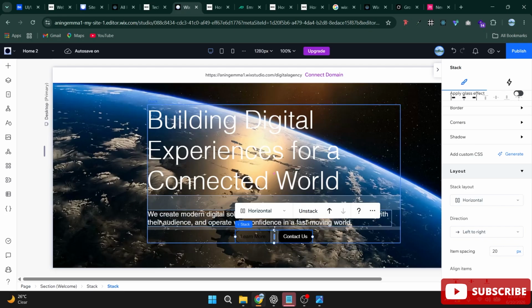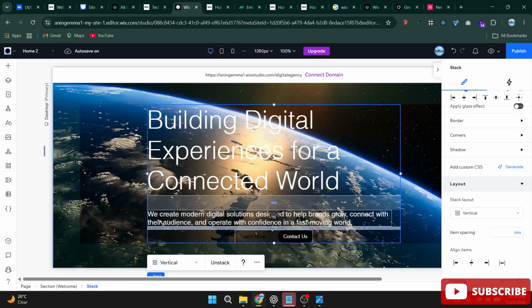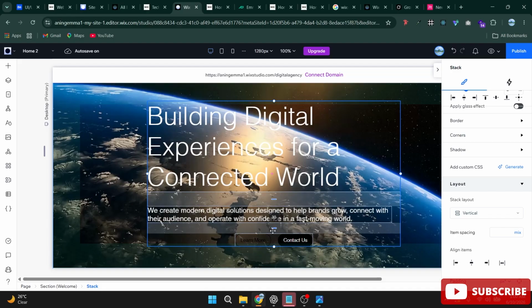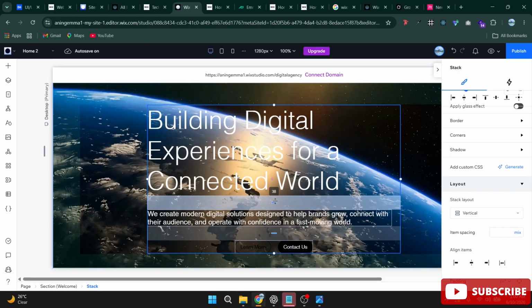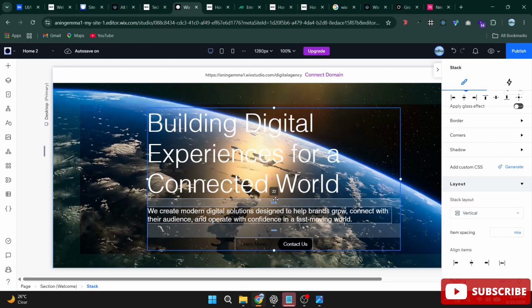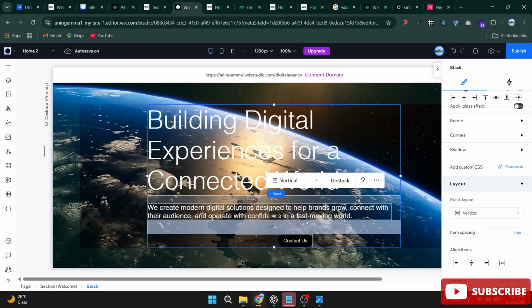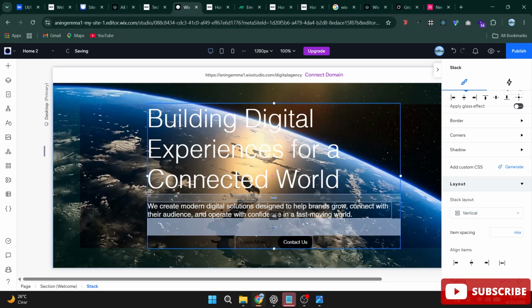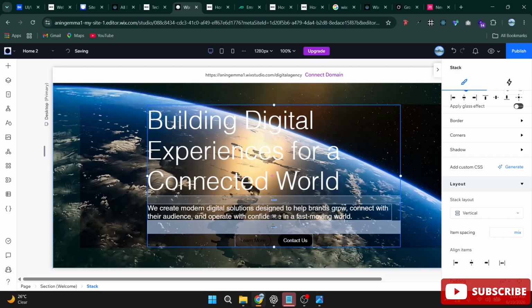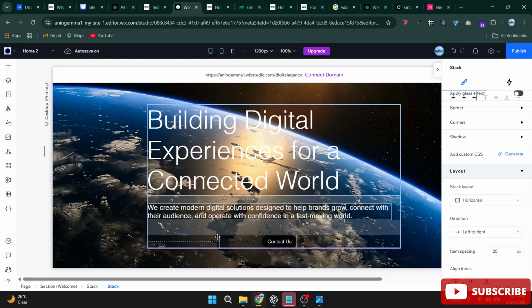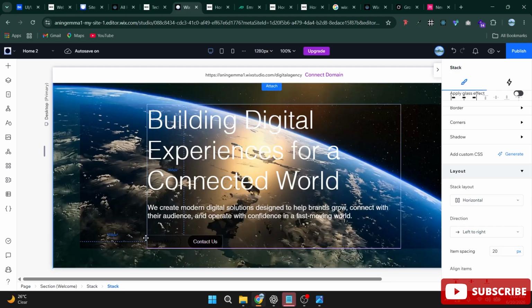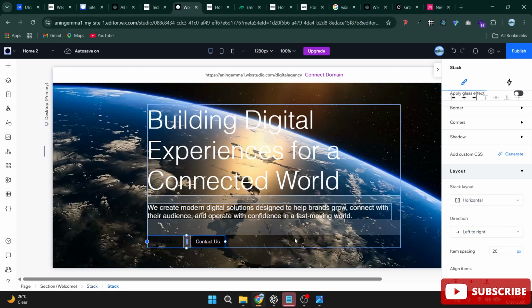So let's hover here, and we are going to get this element that we are going to use to stretch to give it some breathing space. So basically what we need is to get the hero and the subtext closer, but the button will be given a little bit of space because it's also a different element on its own. And what I'm going to do is make sure I drag both to the left and align them to the left.